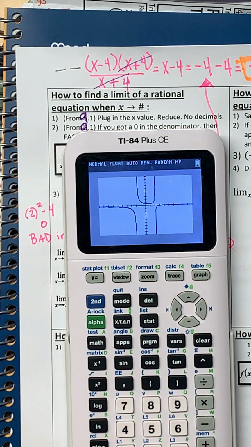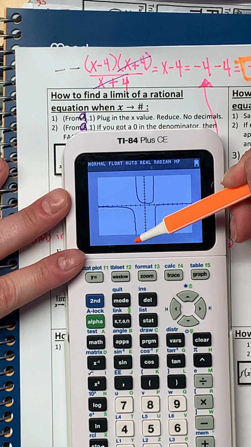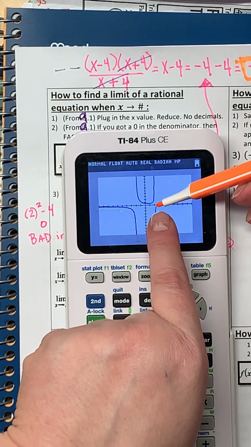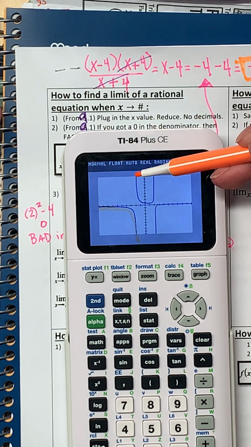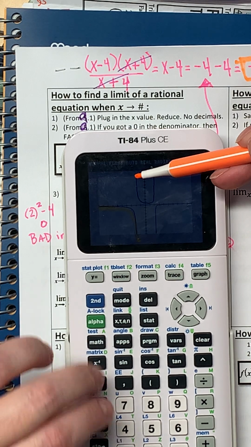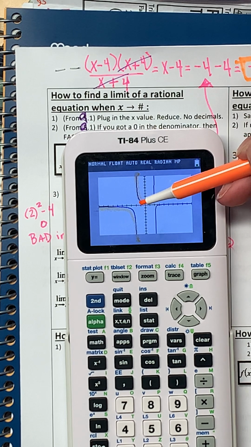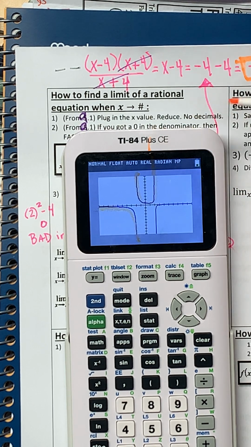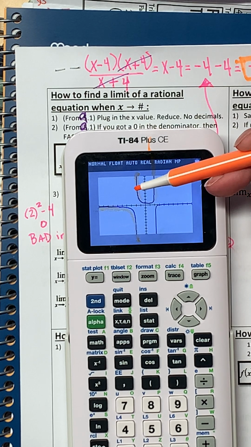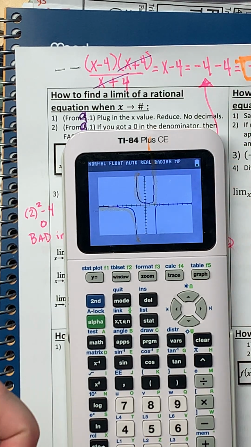So as I'm coming from the left, it looks like I follow this curve and I go down, but that's not where I stop because I'm supposed to approach 2. So I keep coming in from the left. Okay, let's look at this curve in the middle. As I get closer and closer to 2, I'm getting about, oh, look, here's an x value of 1. As I get closer and closer to the x value of 2, the curve goes up all the way to infinity. So as this curve gets closer and closer to 2, the y value goes up to infinity.